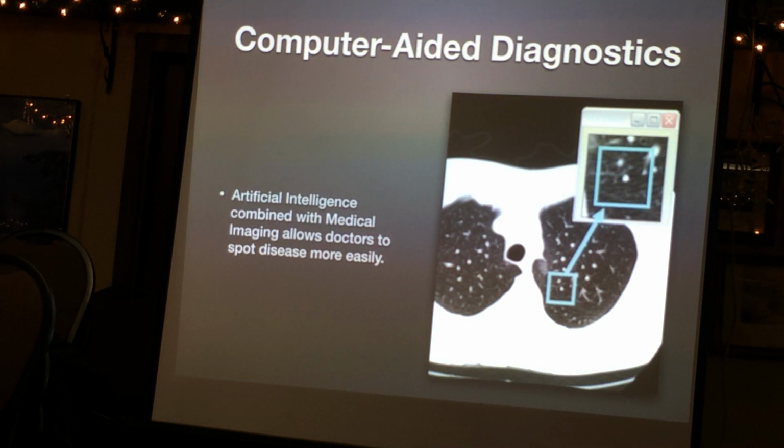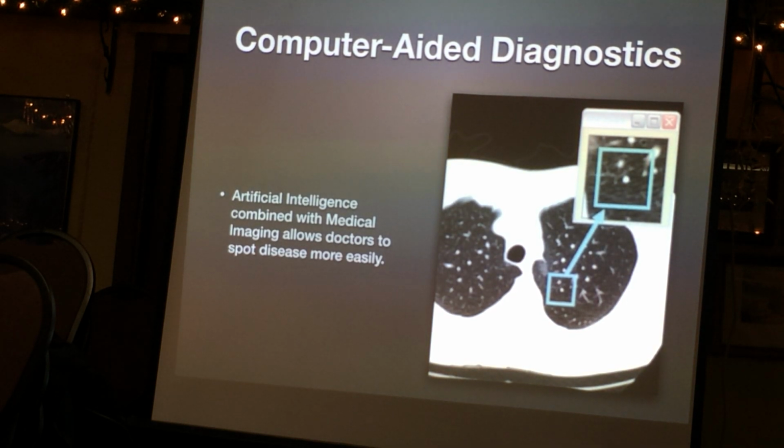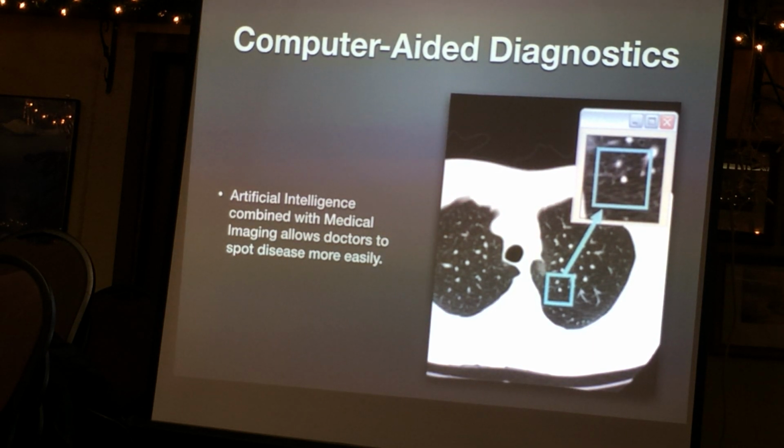It turns out that a computer is very good at analyzing this sort of image, and this white dot relative to that white dot is actually disease, where the other one isn't, right? So it's able to look at that and find areas for further study so that it can help pinpoint that disease really, really quickly. So this is another area where automated scoring systems can make a huge difference.